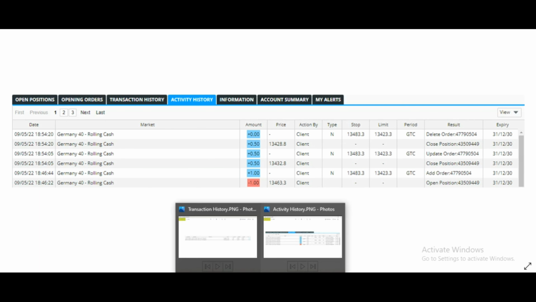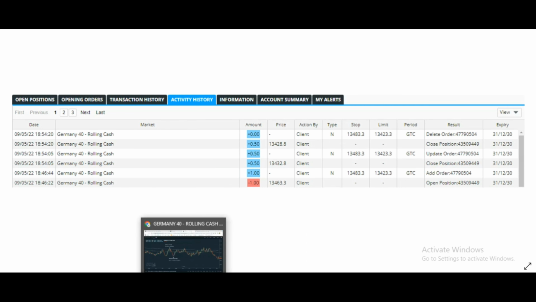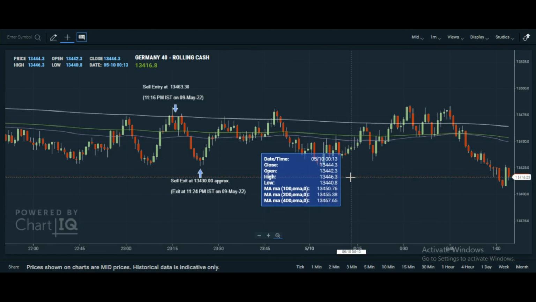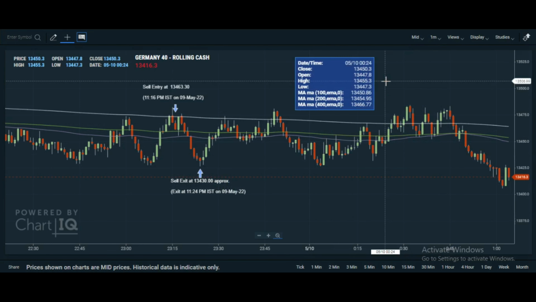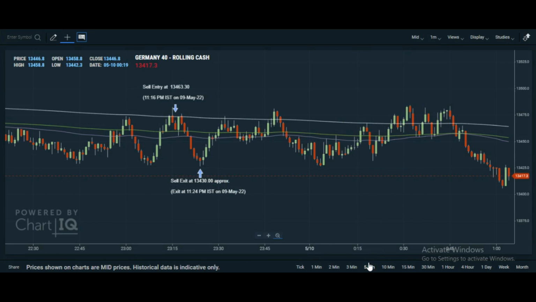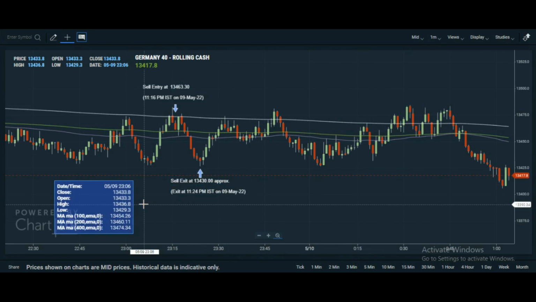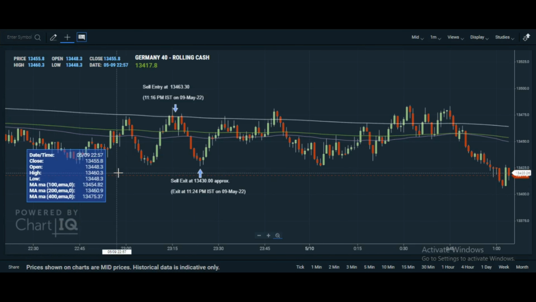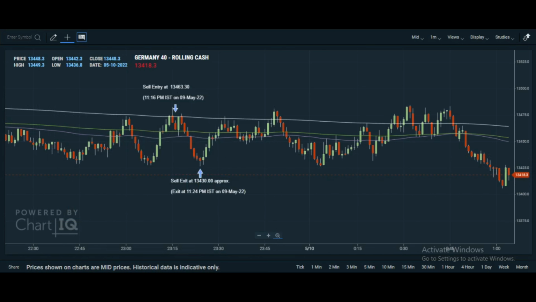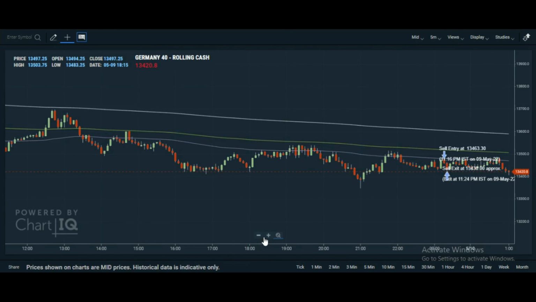So that was it. One more thing I would like to tell you, an important point to notice and remember. As this is a 1 minute time frame, I would like to show you a 5-minute chart of it, to explain why I executed it on a 1 minute chart, why I have not taken long, huge profits, or why I have not executed it at a bigger time scale.